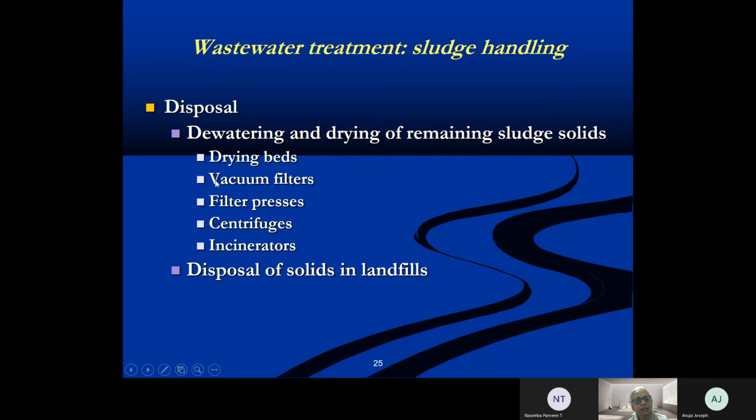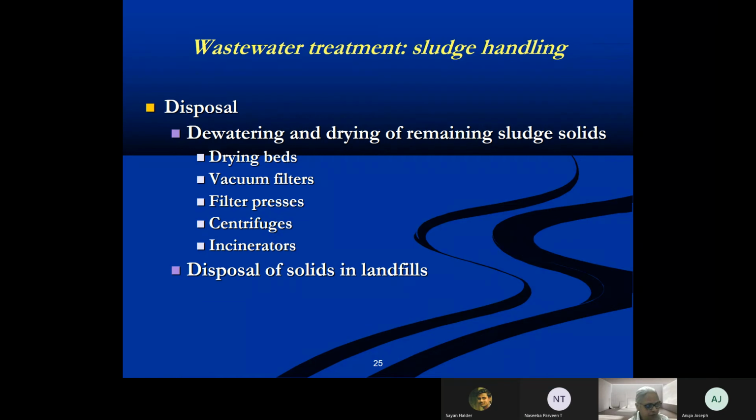That is one thing. The second one is vacuum filters. The vacuum filters are literally vacuum filters. You apply a suction pressure and the water is removed with the solids remaining on the filter. So that is a very common method, but remember that applying vacuum filtration is an expensive process. A filter press is exactly what it means, that you press the solids between two filters and the water is removed simply by the pressure. So that is another way of removing the water.